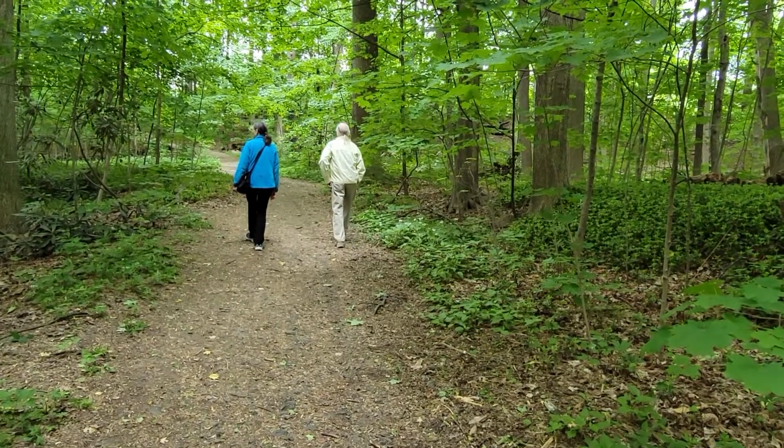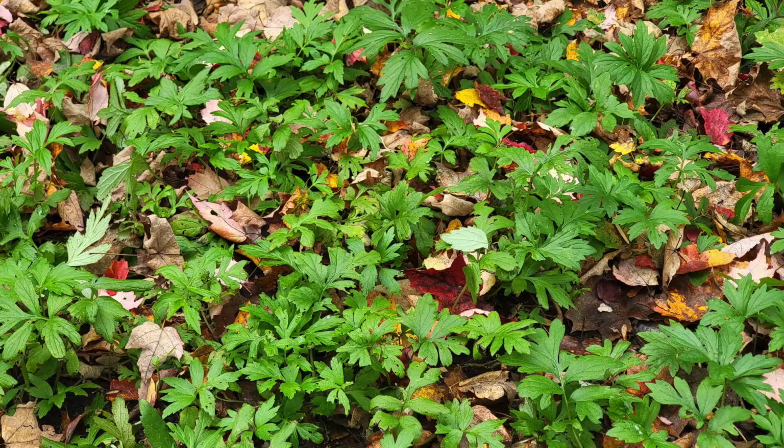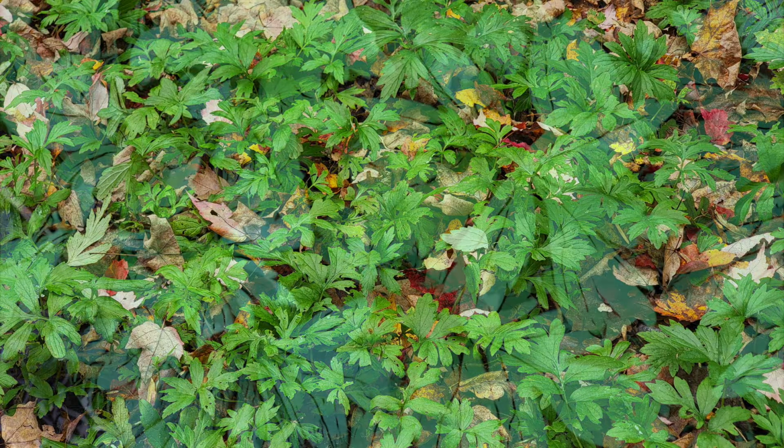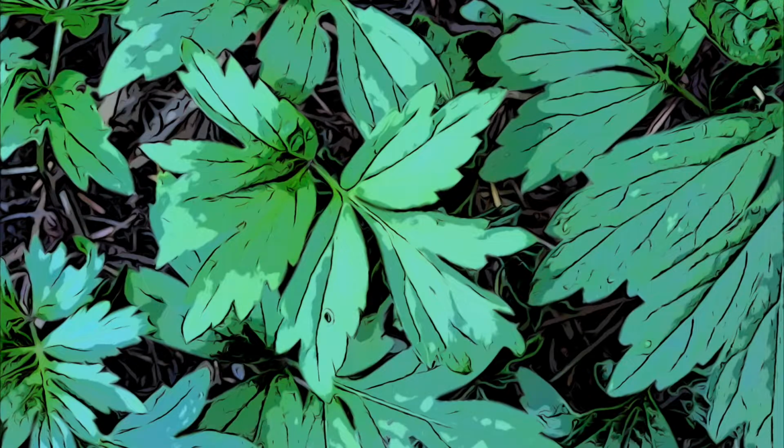If you walk in the woods during the beginning of spring, you might discover a sea of green Virginia waterleaf plants. Although they're not a major edible, they're abundant, their season is long, and worth a try.